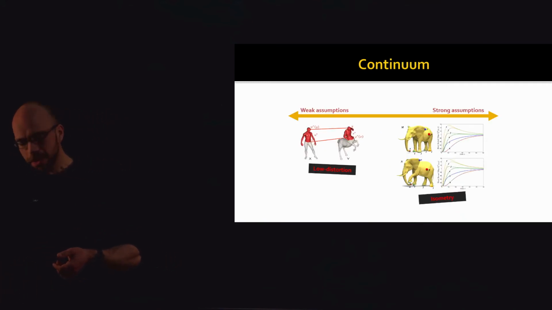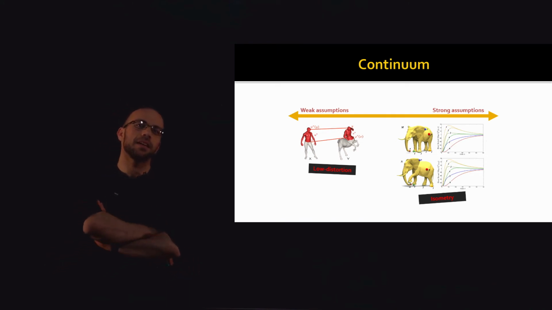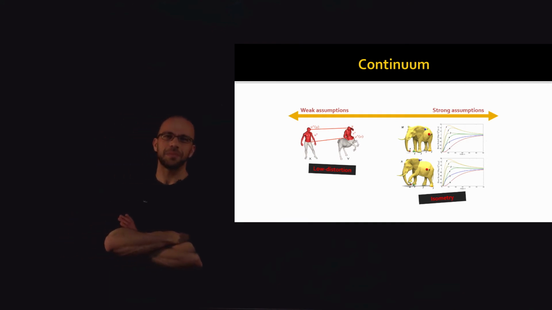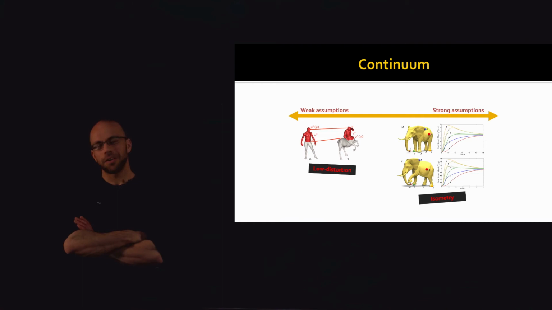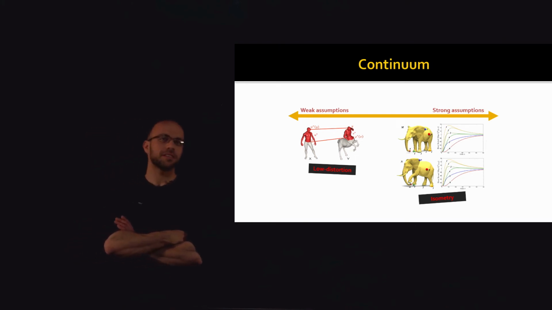Okay, so I think we've covered two ends of a really big continuum, or at least so far we've covered really just the left end of a big continuum, which is to make very few assumptions on the input data for your mapping problem, right? So for instance, in multidimensional scaling, or generalized multidimensional scaling in Gromov-Hausdorff, we're just trying to find a mapping from one metric space to another that minimizes some notion of distortion. And as we saw in our metric space lectures, the assumption that a space is a metric space is a really, really weak one. On the other hand, we could make really strong assumptions on our input data and then come up with very different geometric algorithms.